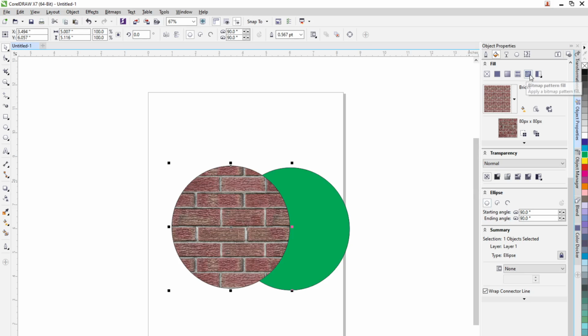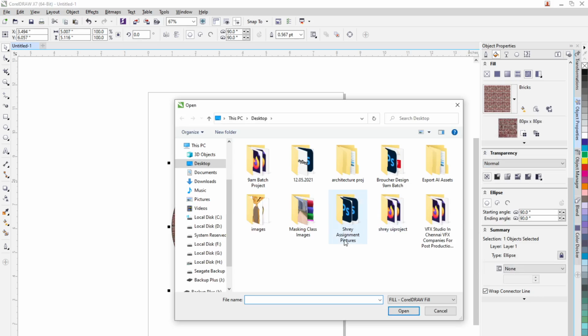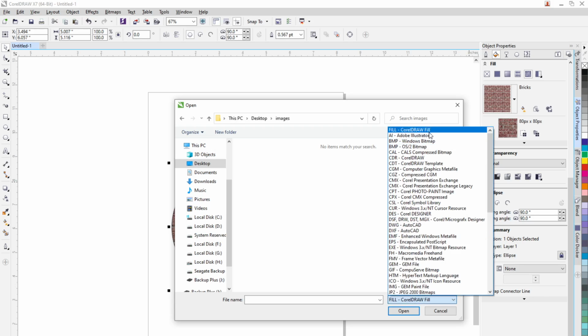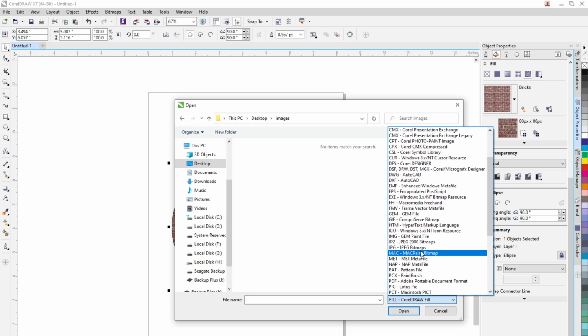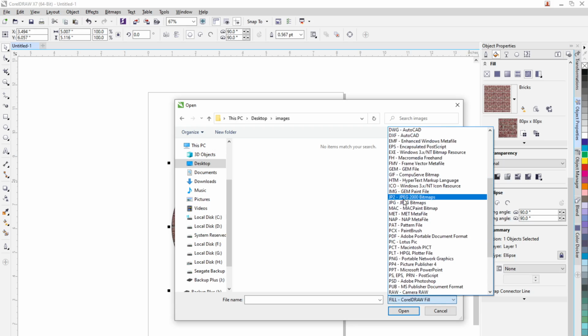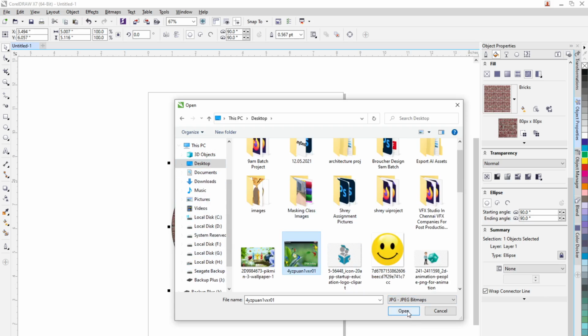What is this bitmap pattern? Bitmap pattern in the sense we can go and we can apply images on this one. Click on the sample, we can see this list. Now if you want to apply any other external option, like an example, let me take this image. Right now we don't have. If you want, you can go for bitmap image also, JPG image also. Here we have JPG. We can select this JPG. Otherwise, let's select the second JPG. There is no more image. Desktop. Select this image and say open now.